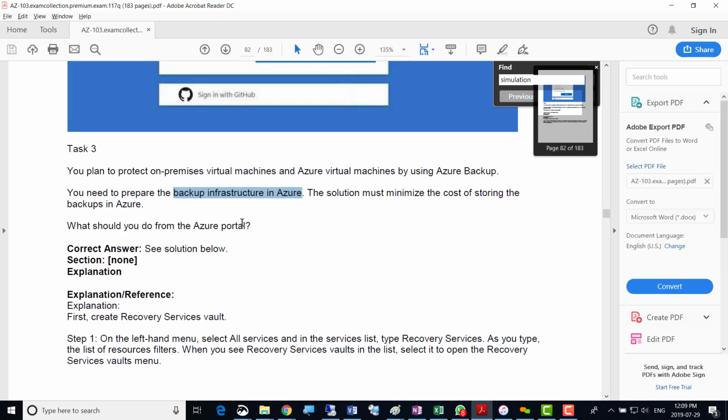So this is a straightforward lab, and I don't think the question, even the task, is just 3 sentences here. They should have taken some time to explain the whole scenario to make it complicated. It's not. So just go to backup, create the backup the way we did, and that's it. It only creates in one region, so we should be good. Any comments or suggestions, let me know. Okay, guys, I'm just going to the next one.